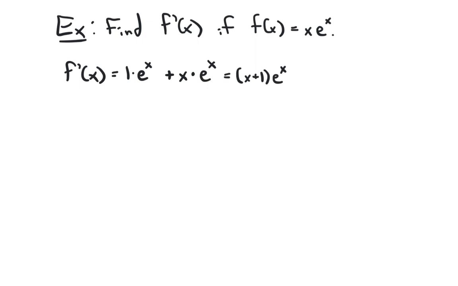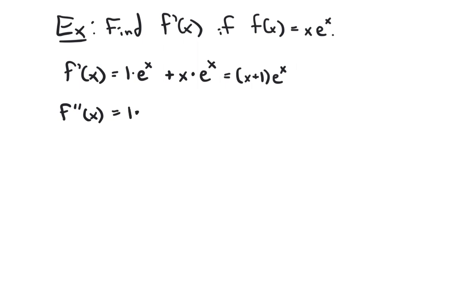And maybe just for fun, let's look at what happens when we take the derivative of that. So let's take the derivative of the derivative of x e to the x. And I'll use two little primes there to say that I'm taking the derivative twice. It's called the second derivative, so the derivative of the derivative. Well, I can do this in two ways. Maybe I'll do it using the product rule just like before. So I'll take the derivative of the first function, x plus 1. The derivative of x is 1. The derivative of 1 is 0, so we just get 1.